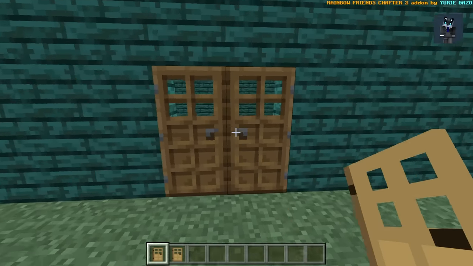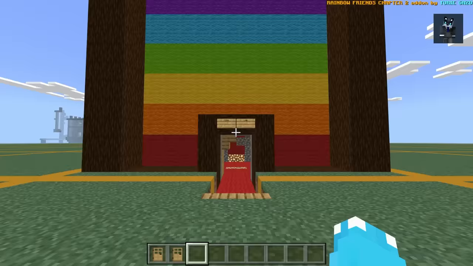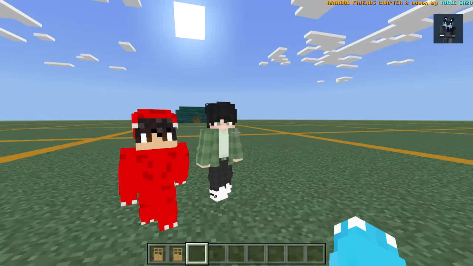Boom, our house is now complete. What is that? What the heck? It looks like a rainbow castle. Whoa. And wait, there's a sign that says Red's Lab? Who's Red? I have no idea, but I love Red.